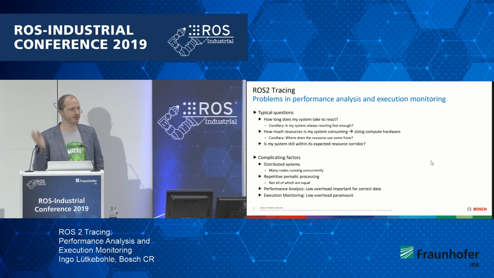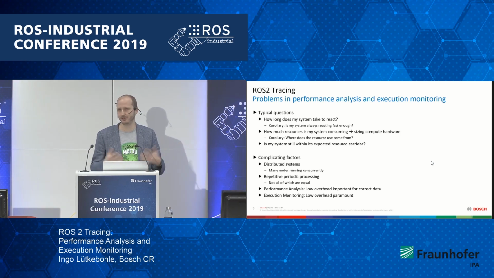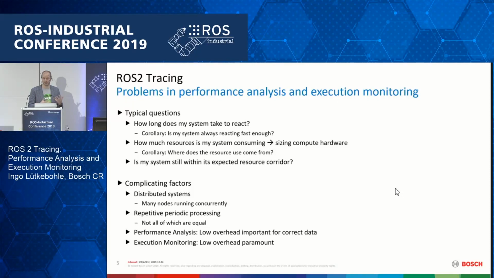Right, so typical questions. This is just a list that came to my mind of the things that I've looked at over the past years. First of them is, how long does my system take to react? That's what we just saw for the move base. We also often have questions of resource use, how many resources the system is consuming. Most people start with a big enough box so that everything runs, but once you want to go to a product, you might want to be a little bit more cost effective, let's put it that way. And also, if I have information about what the typical resource use of my system is, then at runtime I might want to monitor whether my system is still in the expected corridor, or whether there's something happening that shouldn't be happening.